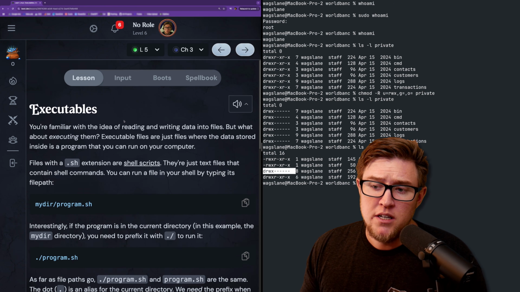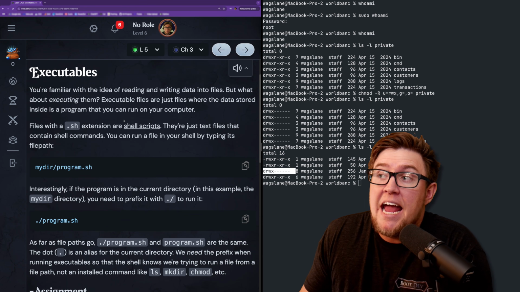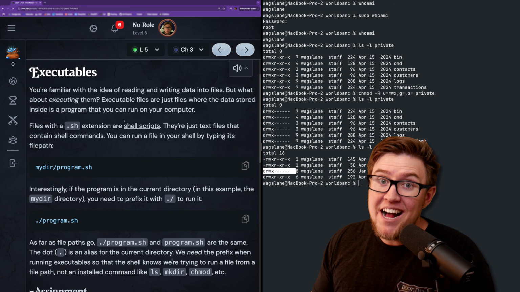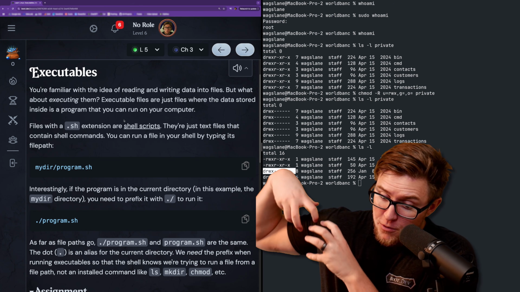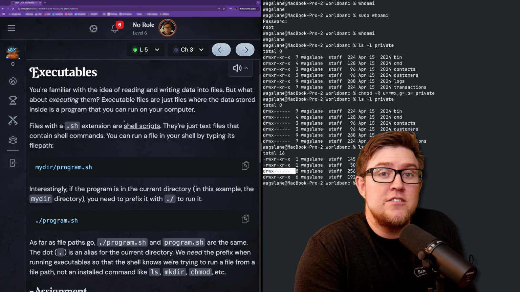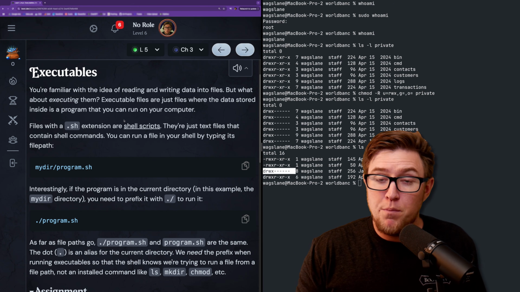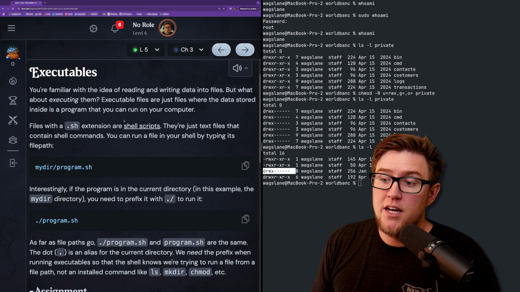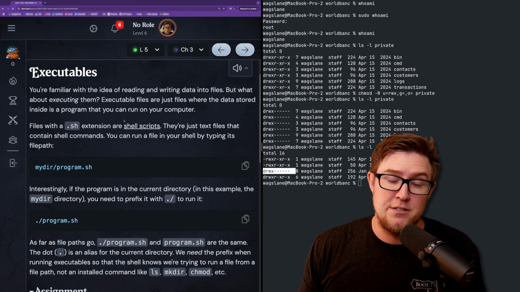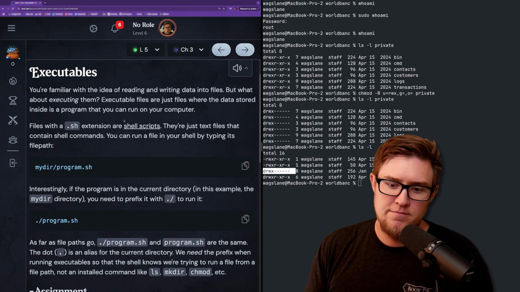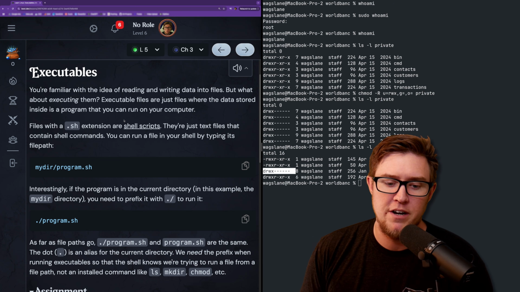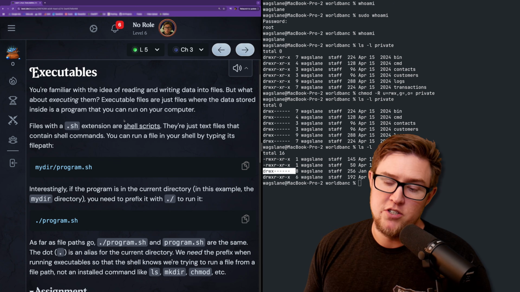Executing a file is exactly what it sounds like. Can you run this file as a program? Can you send the data that's stored in the file through the CPU as instructions and do something? It's important that that permission is different because that's basically all the protection you have against malware. You don't want files that you don't trust to be allowed to be run. That's how computer viruses spread, or I should say that's how they run.